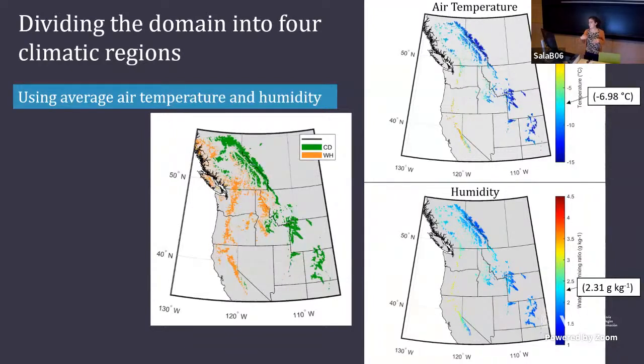And when we do the same with values above those averages, we found that region in orange, which is a warm and humid environment. Then you have the combination of both, like cold and humid environments and warm and dry environments, but they are smaller. The warm and dry environment is clustered in the southern part of the Sierras.